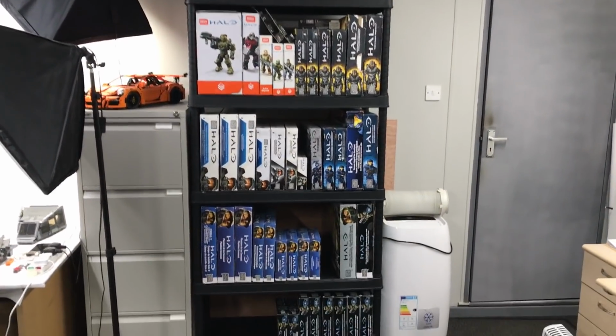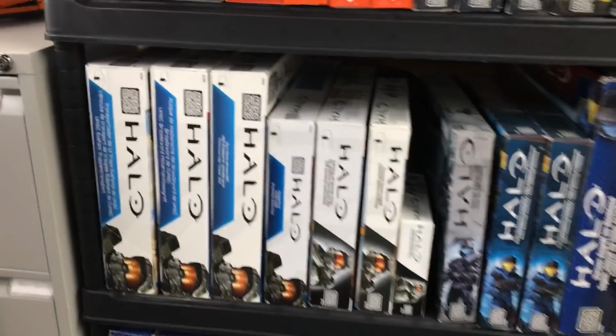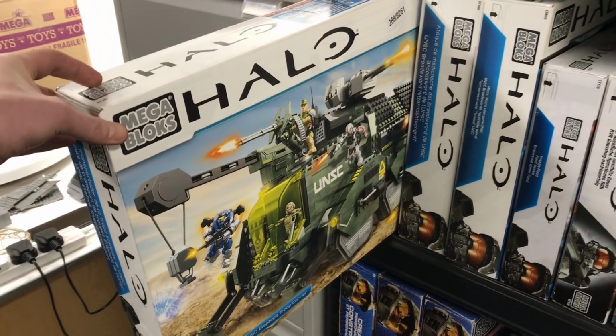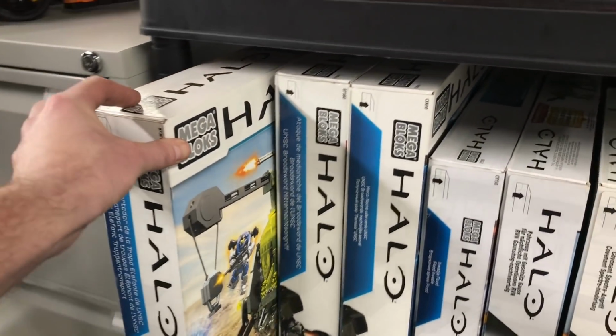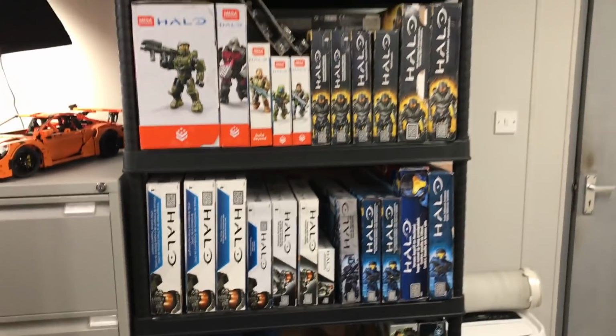And I've said it before, if you wonder why I buy used in-box collections, it's just simply for things that are very difficult to get hold of. Prime example, this elephant. Trying to get one of those brand new these days for less than £300 is very difficult, so I managed to pick that one up for a good price, and I will build it one day so I can let you know my thoughts on it.